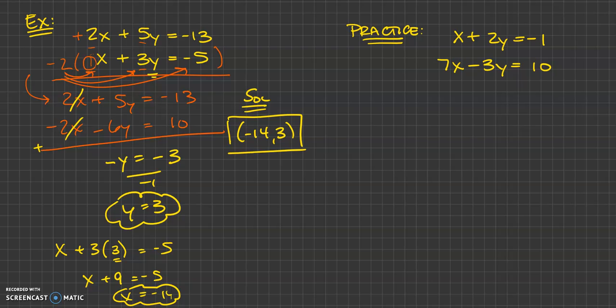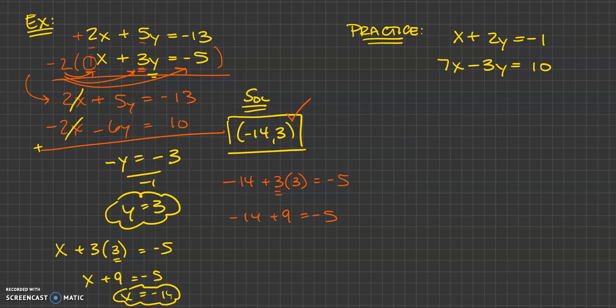Well, as usual, there's a lot of repetition to this. Let's figure out if we're correct. Let's put negative 14 in for x, plus 3 times 3. I'm going to substitute the 3 in for y and ask, does that equal negative 5? Well, negative 14 plus 9 equals negative 5. Yes, it does. It does, in fact, equal negative 5. And so I have answered this problem correctly. All right, now pause the video and try the practice problem off to the right.